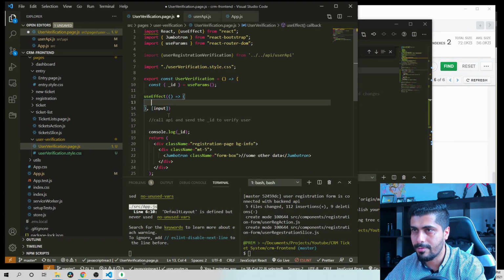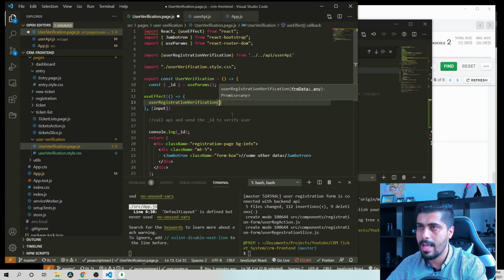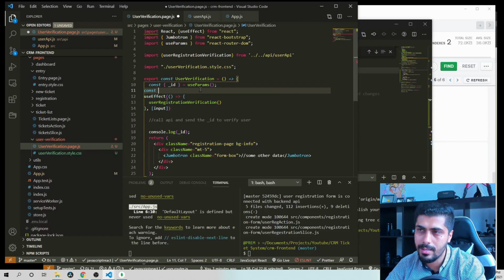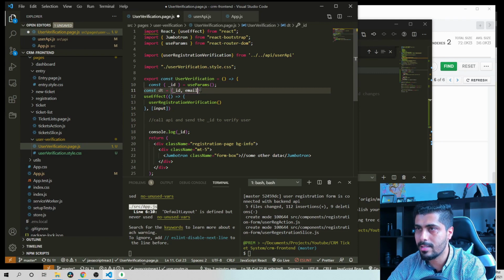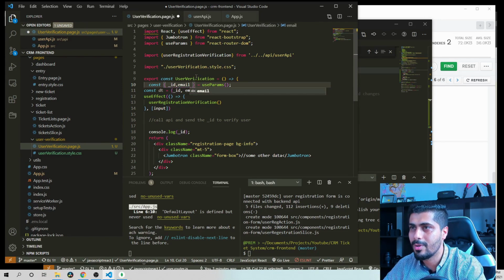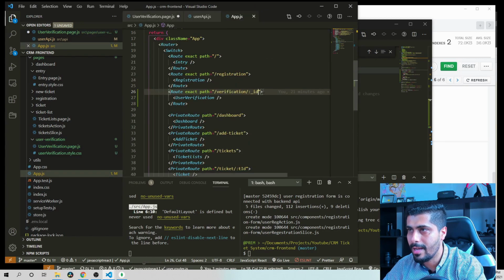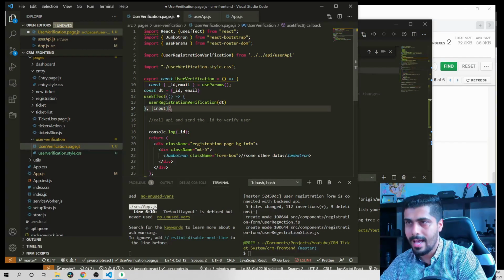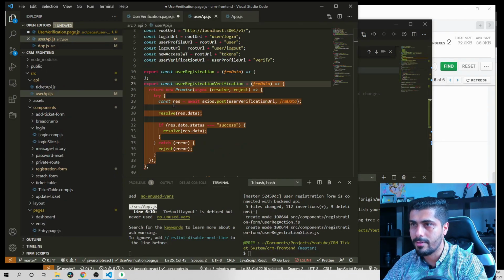Here we are going to call the function that we just imported, and pass the data, which has the ID. Let's create a quick const, let's say dt only, for data. That's the user ID, and let's pass the email as well as a parameter. The way we do that is go to app, and here we can pass multiple parameters, like so. Save that. Now you can receive the email here as well, and this data is ready. Now pass this data here.